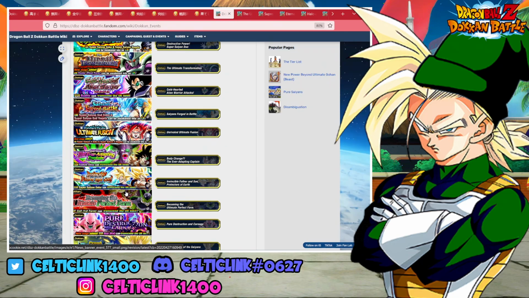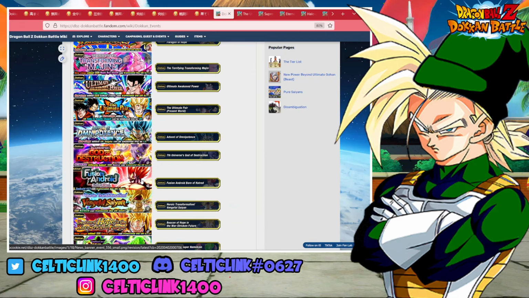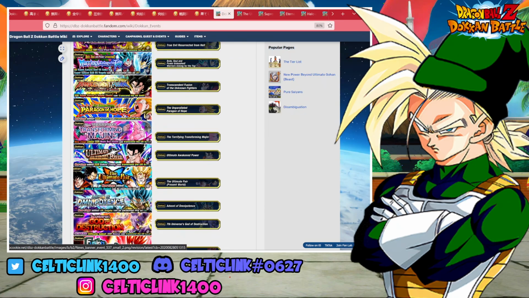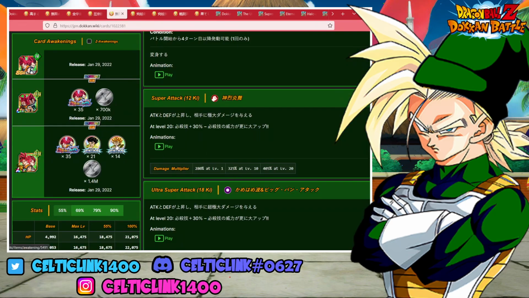That is this one down here from the 5th anniversary. If we can find it, where are they hiding at? Oh, that's 4th anniversary. That's a bit too far. Here it is, the Advent of Omnipotence. You'll have to do this one 3 times in order to awaken him up to the LR status. From there, you will also need to do stage 1 on that event, the Super Saiyan Gogeta medals, the AGL one. Stage 1, you'll just need to run that 2 times, grab your 14 medals, and be done with it.